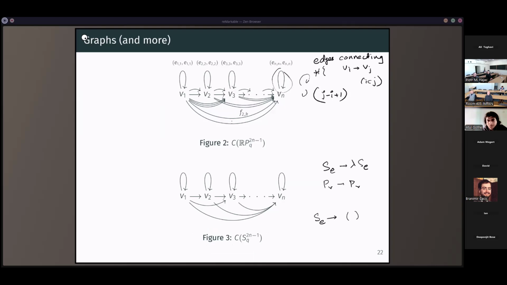If you look at the loop at Vn, because this loop at Vn is the only edge emitted at Vn, it means that this partial isometry is in fact normal. It's a normal operator. And in the case of the Waxman-Solberman presentation, you can look at the relations and realize that it is exactly the final generator that has the property of being normal, because all other generators are not normal.